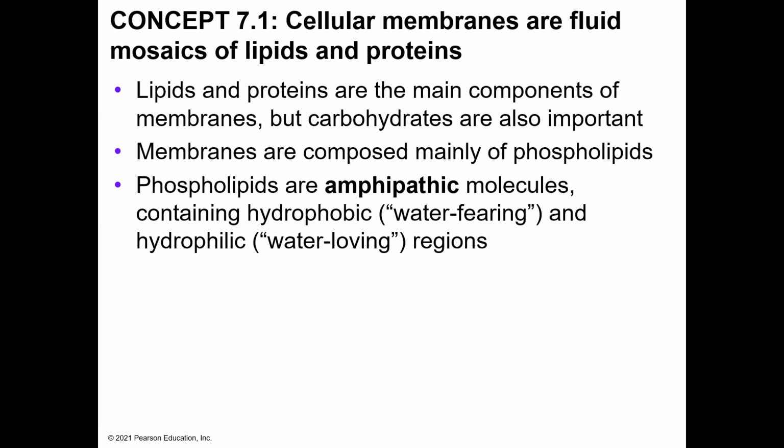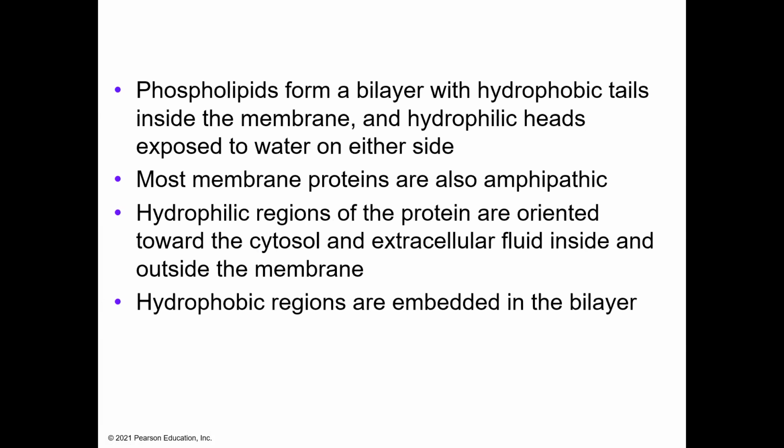The phospholipids, remember, naturally as they are as molecules, form a bilayer naturally in nature, and they form a bilayer naturally when it comes to making the plasma membrane. Phospholipids are amphipathic. Amphipathic molecules have a hydrophobic and a hydrophilic region that makes up their bodies. Because phospholipids are amphipathic, they form layers with each other. Phospholipids will form a bilayer with the hydrophobic tails inside the membrane, and the hydrophilic heads will be exposed to the water on either side.